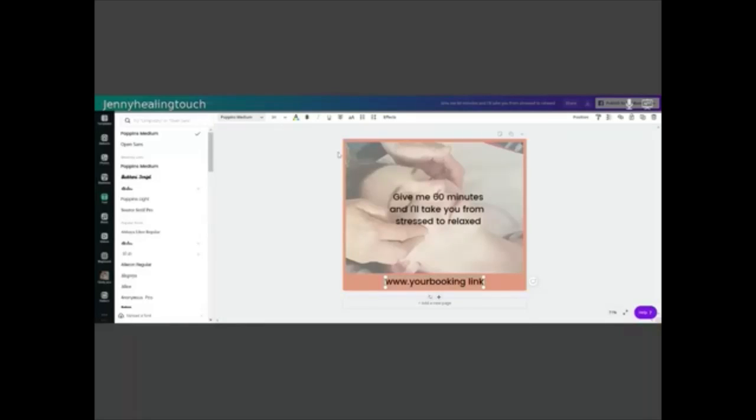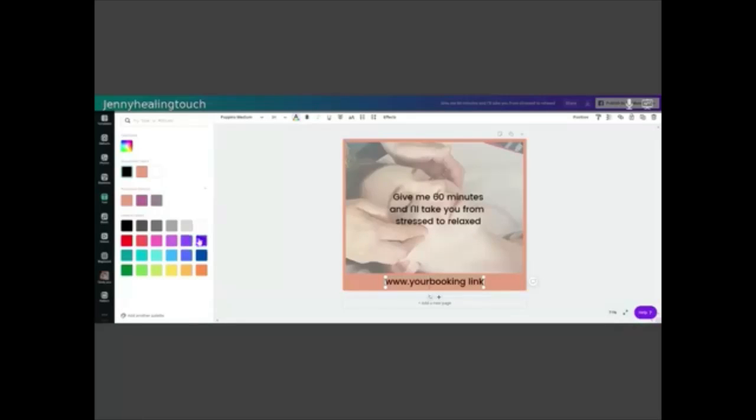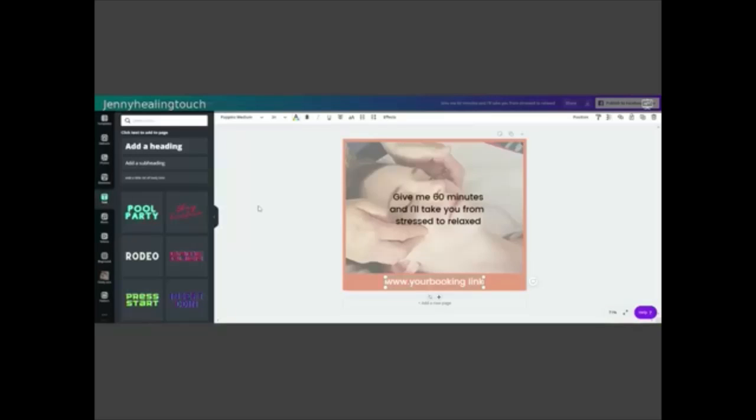So when it was a box, the colour was over here, and now it's text. You can see, you can change the size of the text. You can change the colour. You can make it bold. You can make it italic. Now for this particular text, it doesn't let you make it italic, I don't know why. And you can underline. So lots of different things. So what I want to do is make it white. White. It could be a bit better, but just to show you how it works.